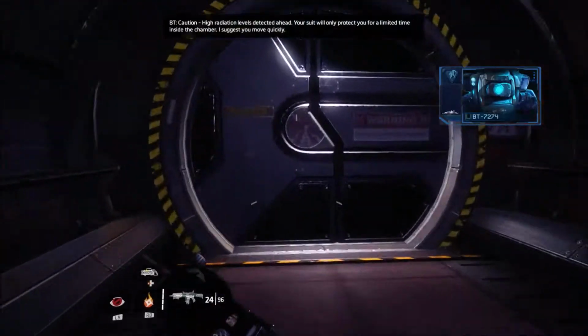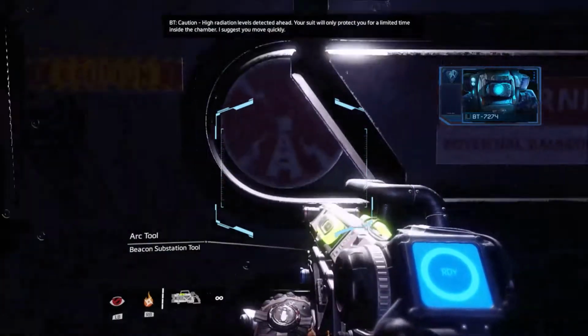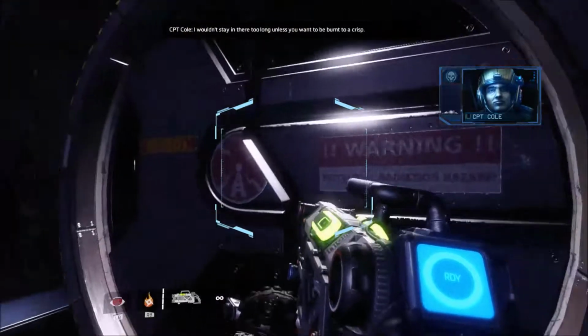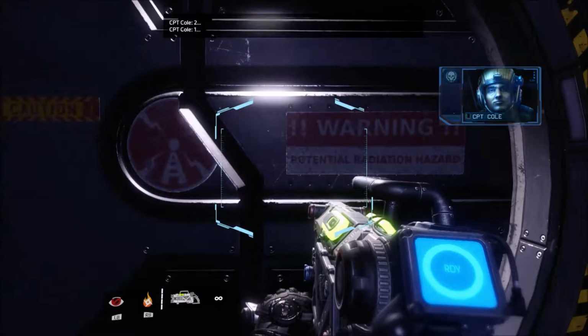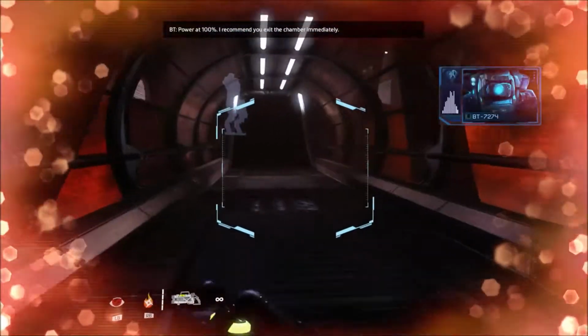High radiation levels detected ahead. Your suit will only protect you for a limited time inside the chamber. I suggest you move quickly. I wouldn't stay in there too long unless you want to be burnt to a crisp. Okay, opening the hatch in 3, 2, 1, go! Power at 100%. I recommend you exit the chamber immediately.